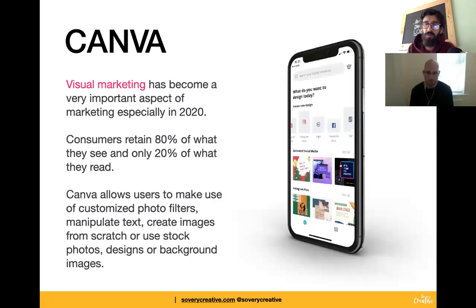So in no particular order then, and if any of these that we get to, Seb, are apps you're already familiar with and using day to day, feel free to shout and let me know, because we can skip. I will do. If I'm familiar with it, I'll just say, yeah, no. Is Canva one you've come across before? No, never heard of it.